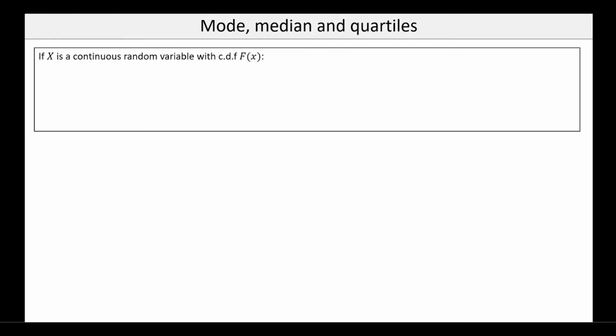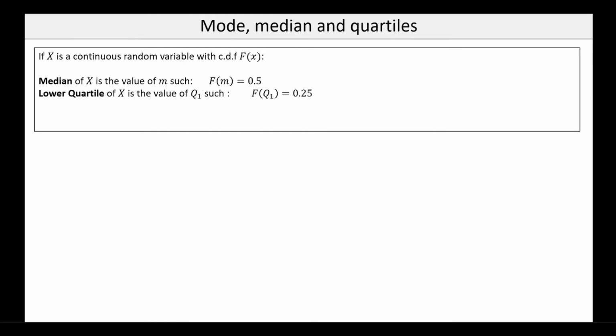The median, we can use a cumulative distribution function, and if we set it equal to 0.5 and solve for the unknown x value, or solve for the m, we're going to be finding the x value that has 50% below it, the x value that has an area of 0.5 below it, and this by definition is the median, the value that has half of the distribution below it and half of the distribution above it.